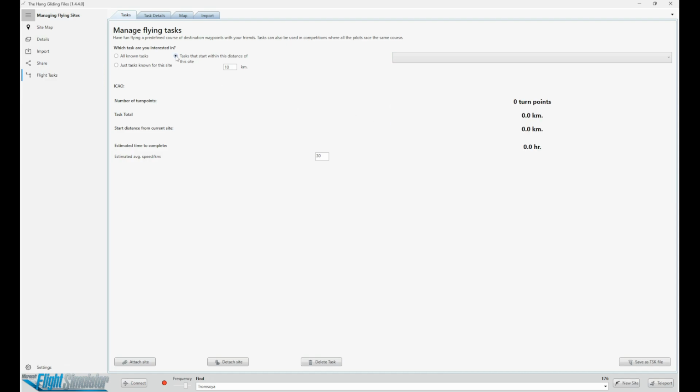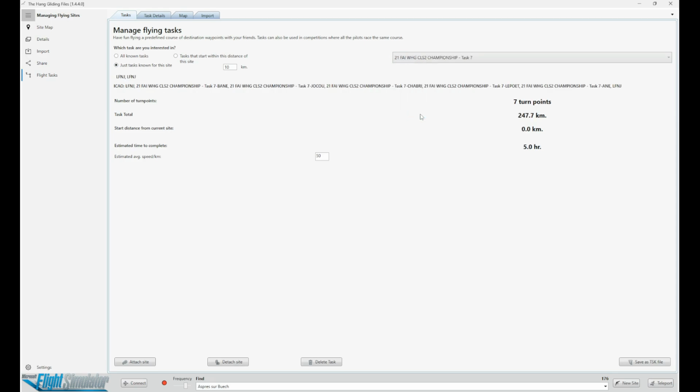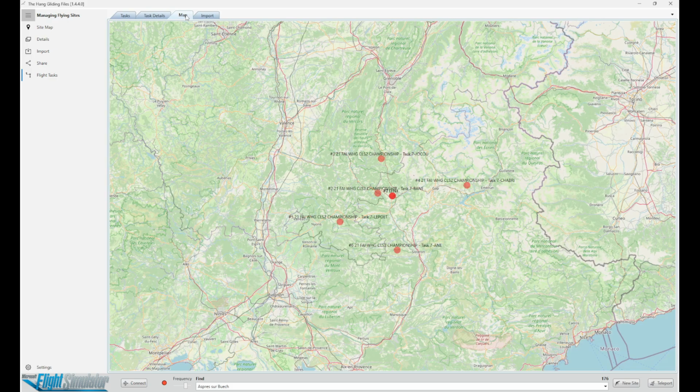Well, one last feature of the app is the ability for us to manage flying tasks. And these are just simply fun to fly routes and turn points that make flying with your friends and having a goal. And it's real fun to do. So what we do here is we allow you to upload tasks from various sources, from Microsoft Flight Plans or XC tasks, and just attach them in and put them in the database, and then you can attach them to your site, or even if they're near your site, you can use them.